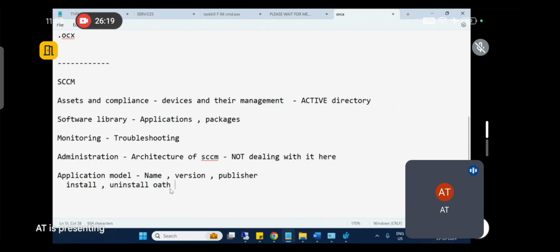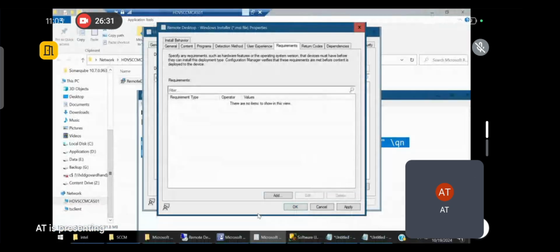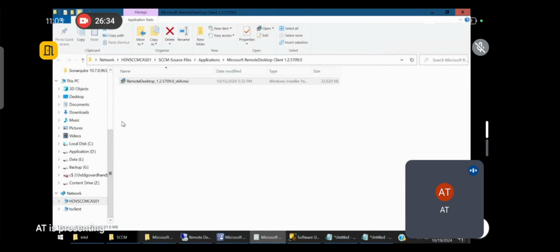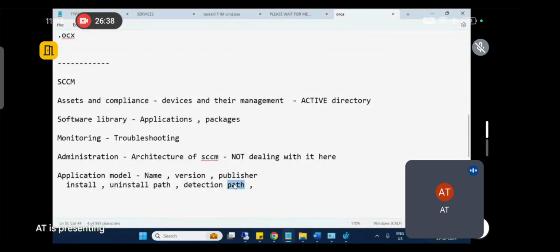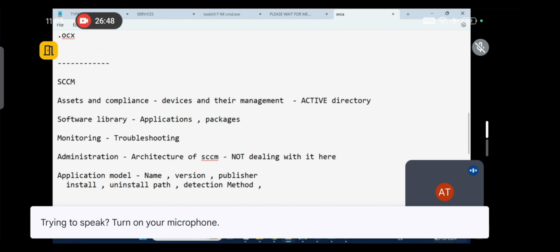You should read about detection paths, the detection key, the detection method. Installation method also we should cover.